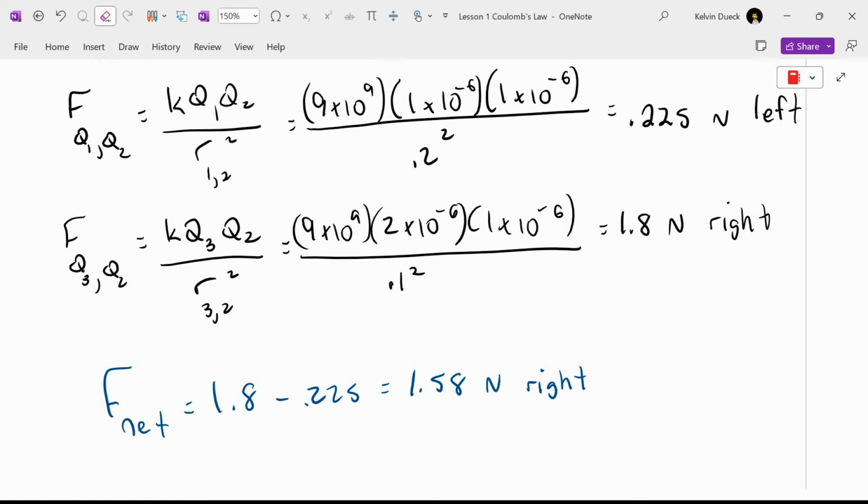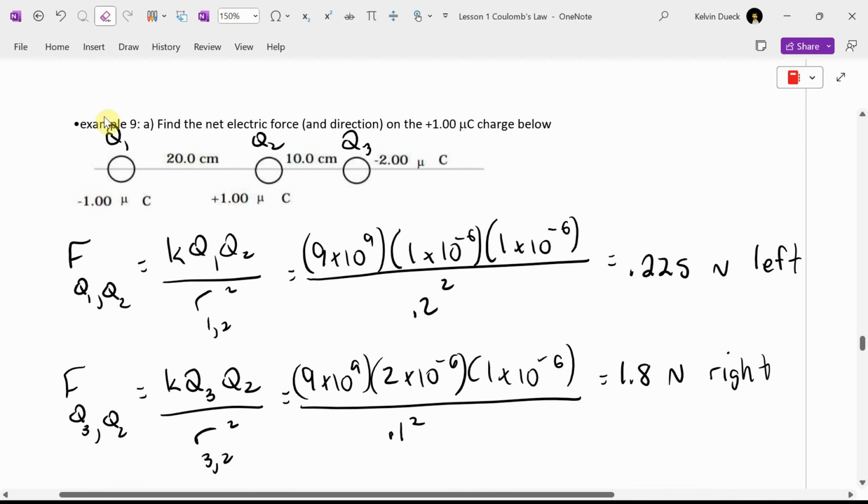Yep. This trick here, first of all, you'll notice I only have two charges in my formula. If I have more than two charges, I just do them two at a time. And the fancy word for this is we call this the principle of superposition. I just add the forces vectorially. Okay? Maya, is that okay?